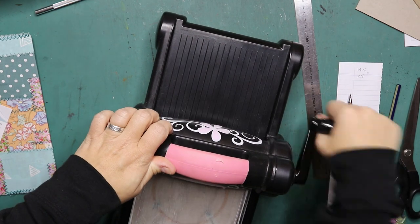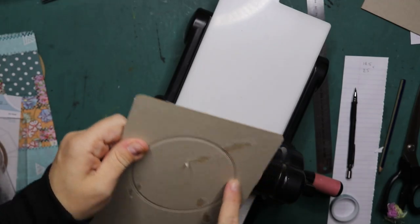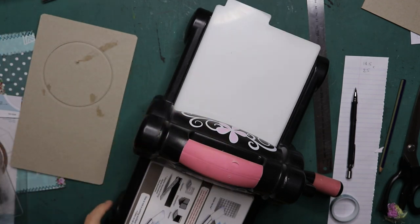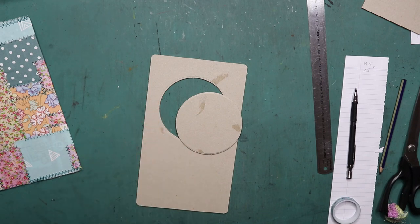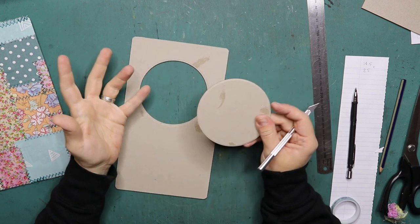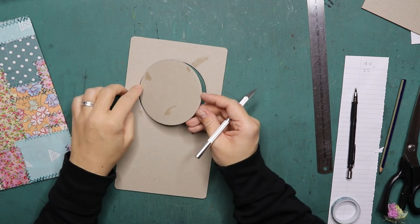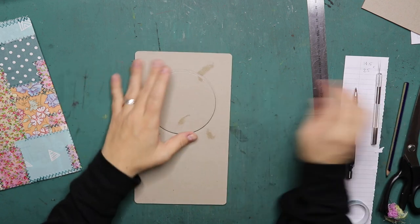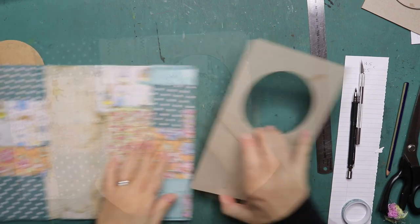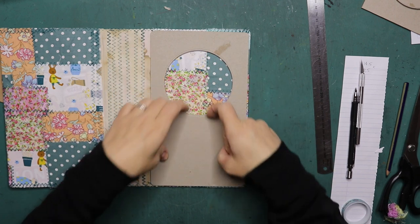That won't cut through, but it will give me an impression — so just rolling it through a few times. Now I can just cut there with my exacto blade, which makes it a lot easier. I actually have a different idea for another journal cover: cutting out another hole from another piece of cardboard and making it as a hobbit door. How cool would that be? So you have that door there that you can open and close. I might actually do that for another cover. This is now my journal cover.